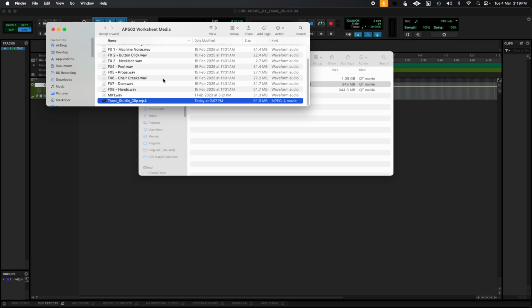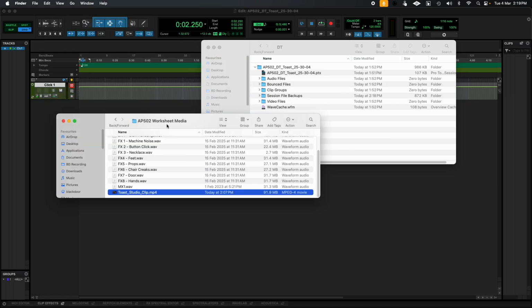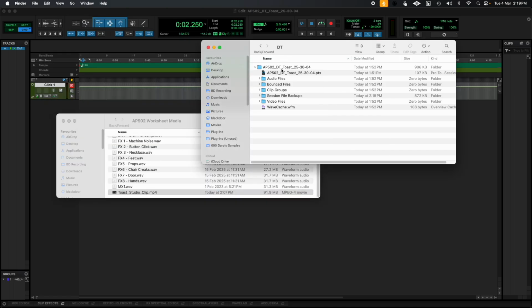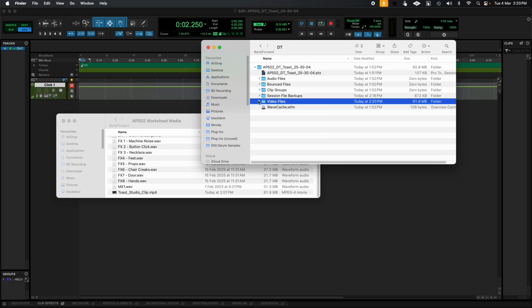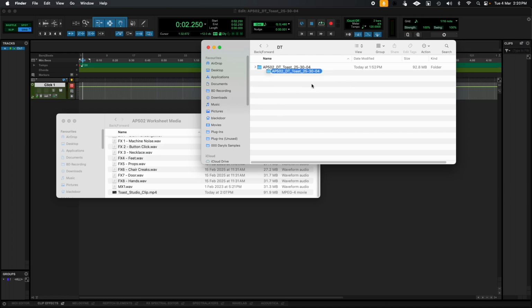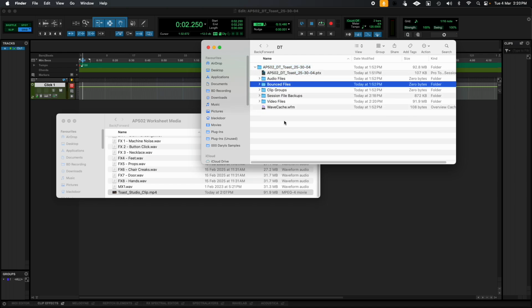Fairly important stuff there. So you might remember from class, what I want to do is open up my folder that's in the Documents folder. This is my Session folder, and I'm going to put the video clip into the Video Files folder. In fact, I'm going to copy it in, so I'm going to hold Option and copy it in. Option, drag, Video Files. It's made a copy of it. Why I want to put it in the Video Files folder first harks back to what I said earlier on. When I'm moving this session around, I want to move this whole folder, and that's now going to include the Video Files folder. So if we look through the worksheet itself, it says copy the file straight into your Session folder, Video Files folder. Good.